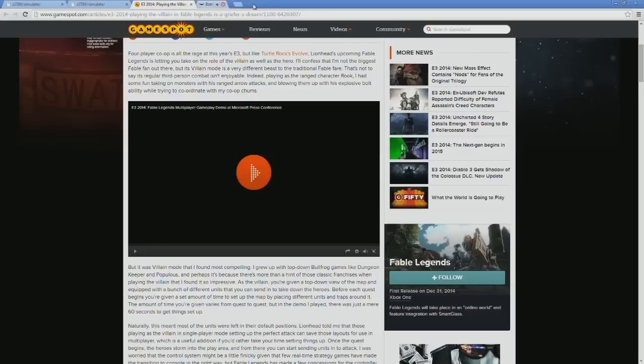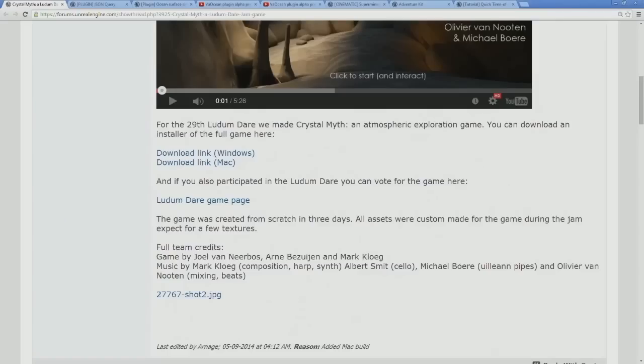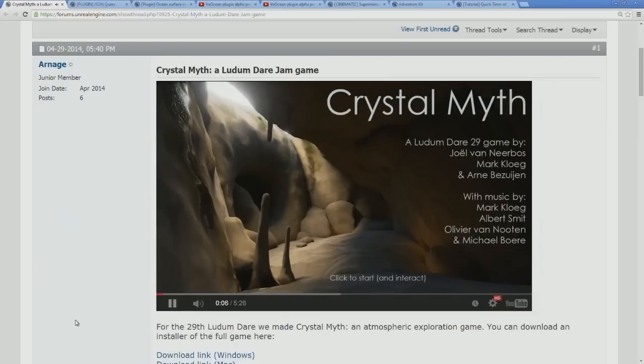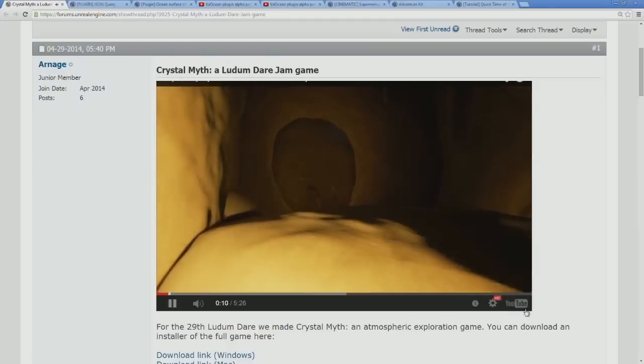Close this one down. Yes. So this is stuff that we've pulled out of forum threads this week. Really cool content and plugins from people. So this is Crystal Myth, which was done for a game jam where the theme was Beneath the Surface. You want to probably make that one full screen from the corner there.